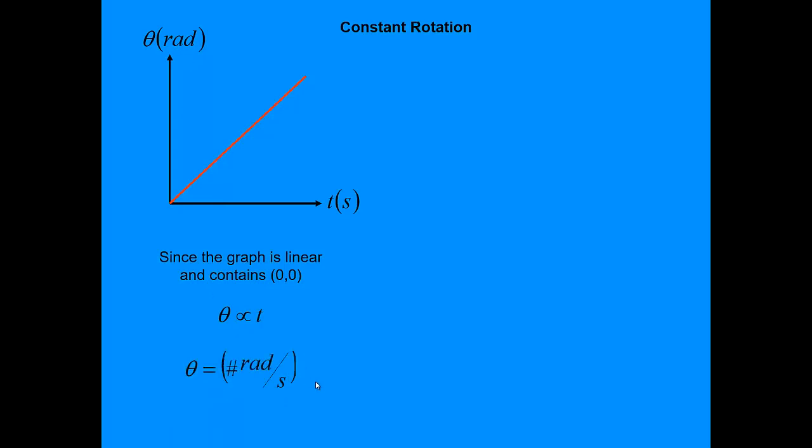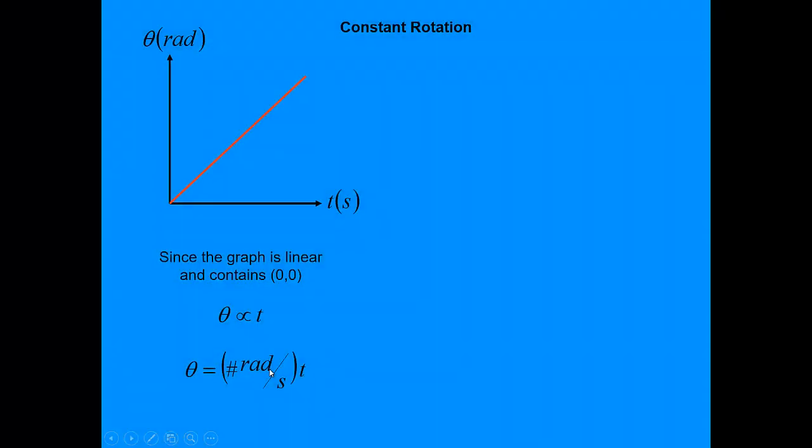So what would that mean? Let's make a for every statement for that. So it means for every second, every 1 second, the angular position increases by this many radians. It's telling you how many radians it's rotating through every second. Does this sound like something we've seen before, but linearly? How many meters something goes every second? Now it's how many radians it rotates through every second. Well, we'll give this a name in a minute. What's the x variable? Well, it's time. And the y-intercept is essentially 0 in this basic case, right, where we start from rest, if you will. Or sorry, where we start from 0 position.